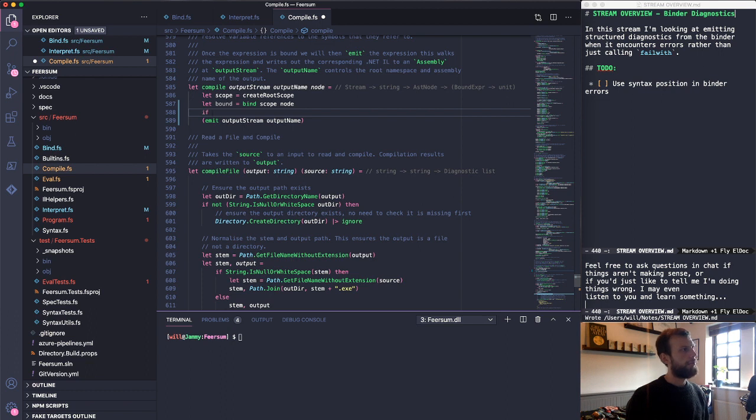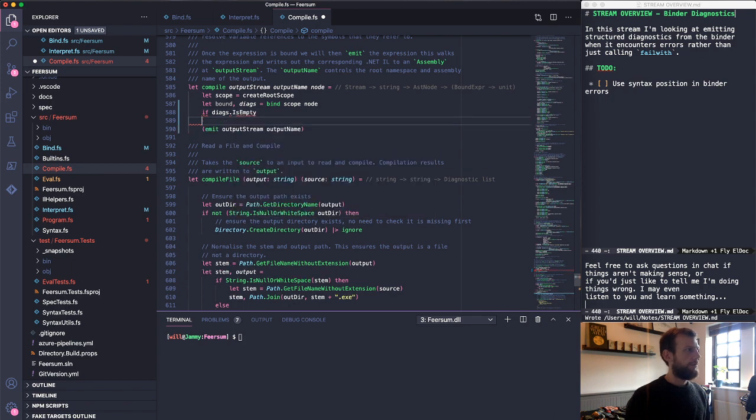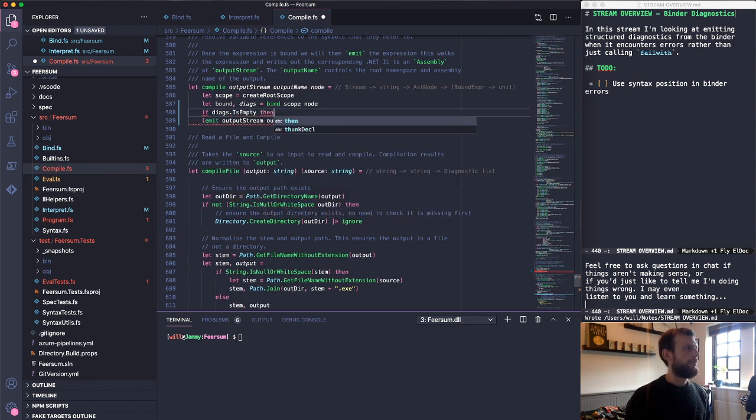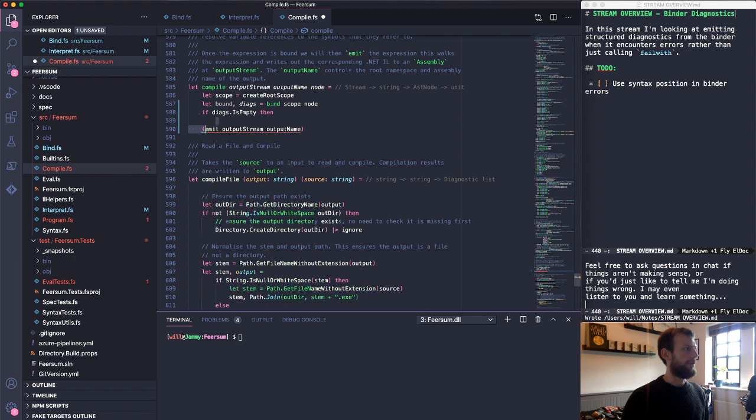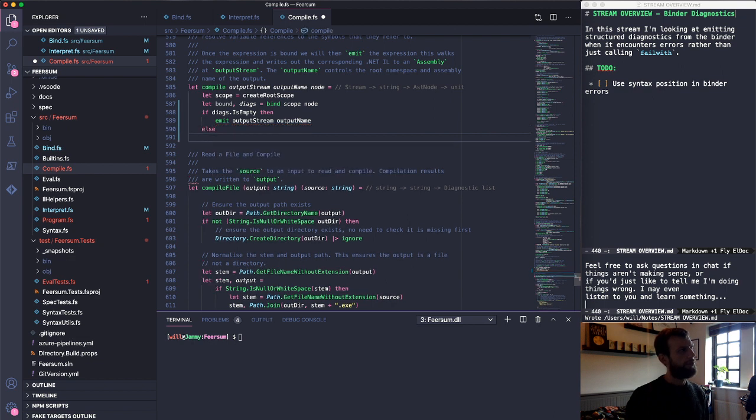So if we've got any diagnostics after binding it, then we'll return whatever emit returns. Otherwise, we'll return the diags.